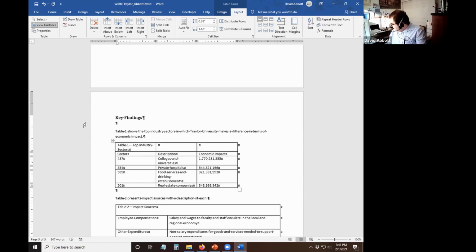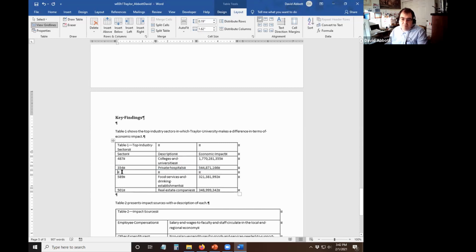And then what we'll do is we have to add one more thing because we forgot, so we'll click on the left edge of the horizontal grid line dividing sector 354 from 589 to display an insert control. Click on the plus indicator at the end of the insert control to insert a new row. Click on the first cell of the new row and type the following, tab between cells. Do not press tab after the last entry. So we'll see this little blue line right here with a plus. We'll click on that. That's going to open up another area, and then we're going to type in there 215 retail interests.